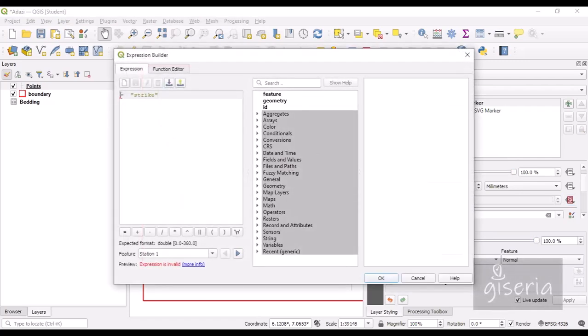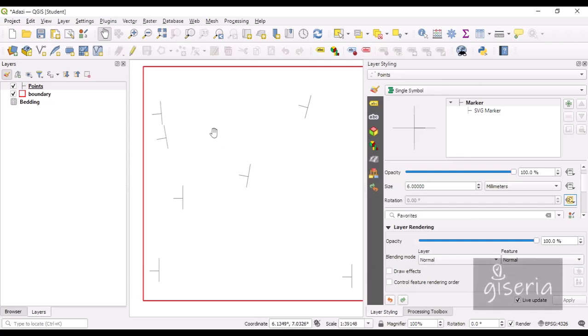I'm still getting an error. Let me clear this. And alright, so my expression for the rotation is now taking its values from the strike, and I can see a preview of what the value is at this point for station 1. So I click OK, and now my strike is rotated in the direction of my strike attributes.